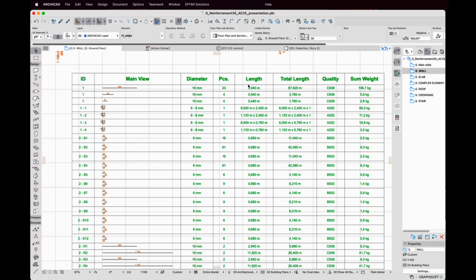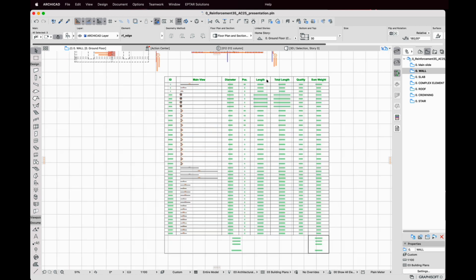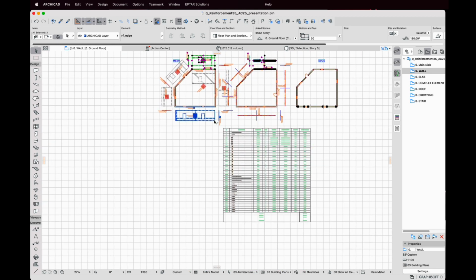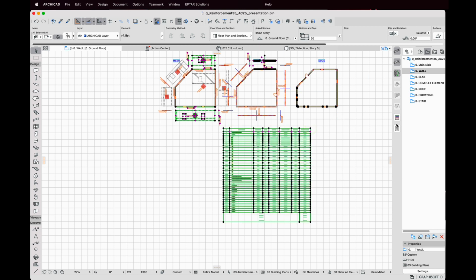Now I listed only selected elements, but I would like to add more to this list. I add one more mesh and one more edge element to the selection. Additionally, I also select the list, and click again on the cutting list icon. The add-on will recalculate the quantity of selected elements and will update the content of the list.